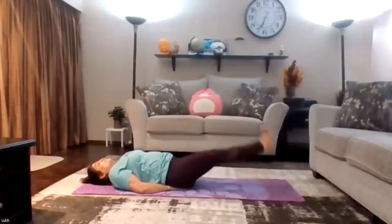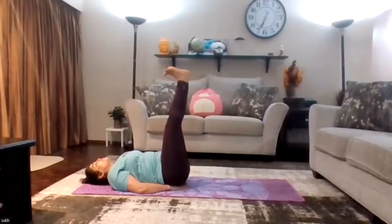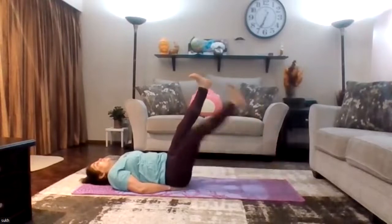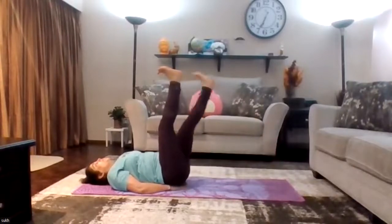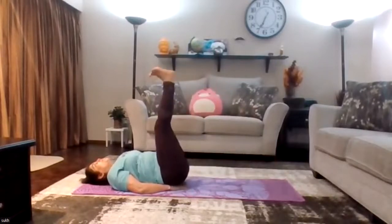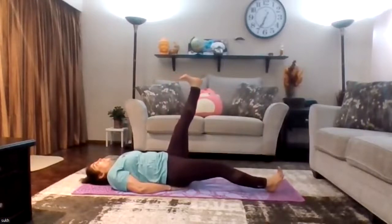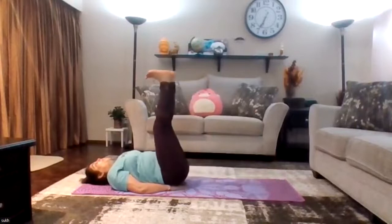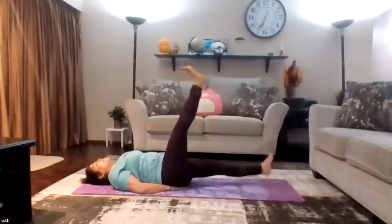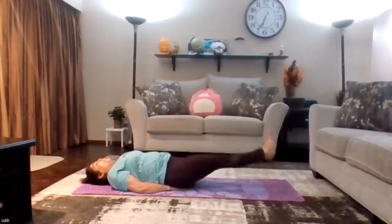Inhale up. Stay here. From here, right leg down. Left leg up. Inhale up. Exhale, left leg down, right leg up. Inhale up. Exhale, right leg down, left leg up. Inhale up. Exhale, left leg down, right leg up. Inhale up. Exhale. Both the legs down to ease of the mat.